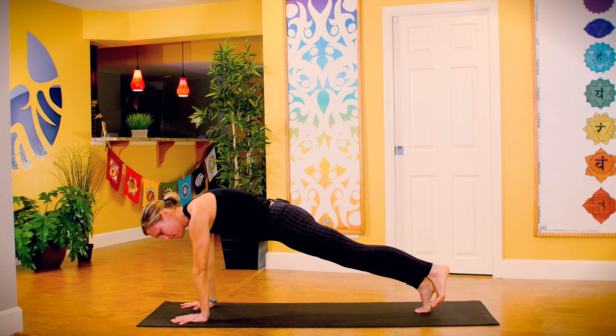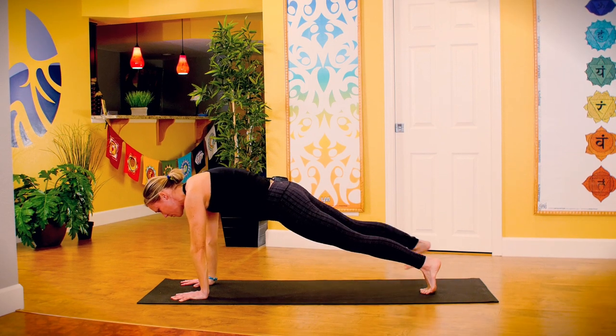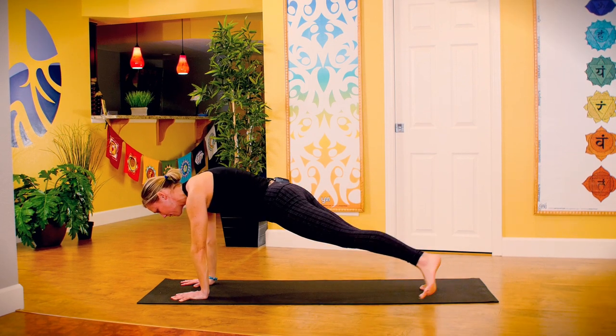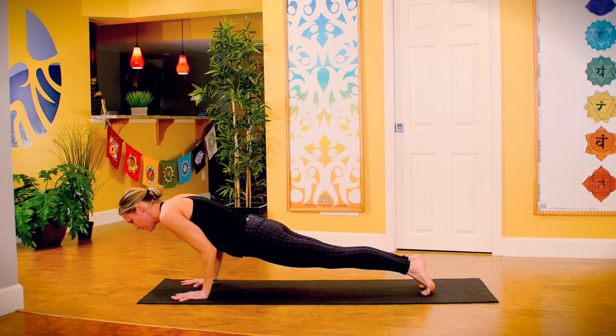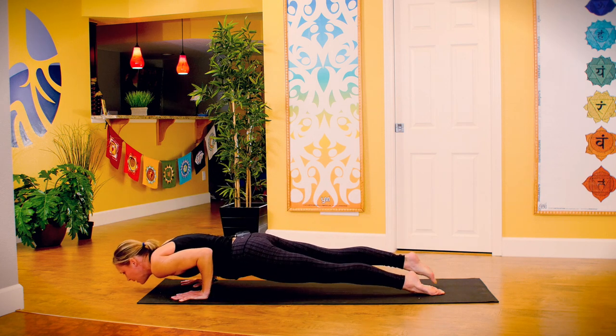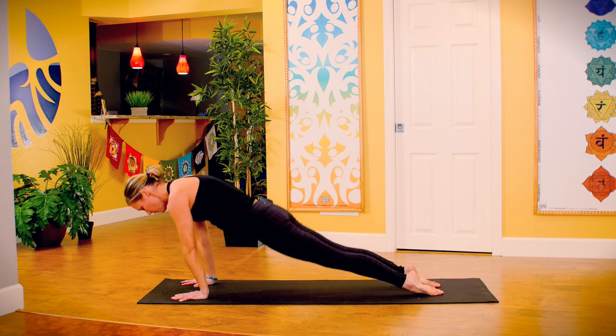Left foot to the left, to center. Two more times, both sides. Left, last time, right, left. Come back to high plank, lower chaturanga. If it's in your practice, come halfway down. Inhale to upward facing dog. Keep your neck nice and long. Don't throw your head back. Downward facing dog.